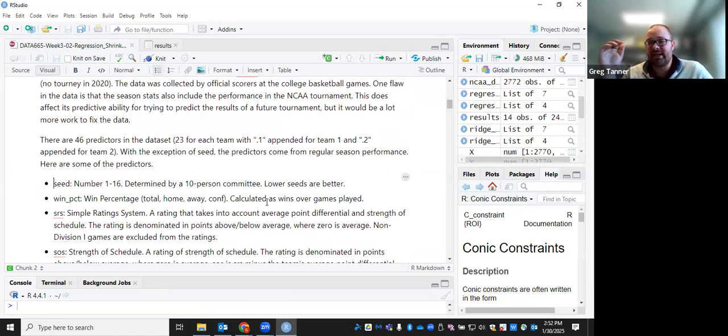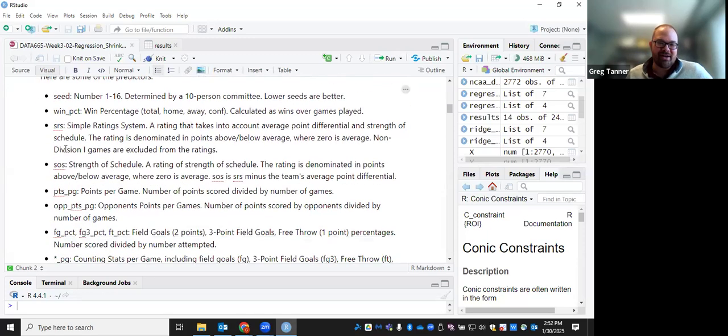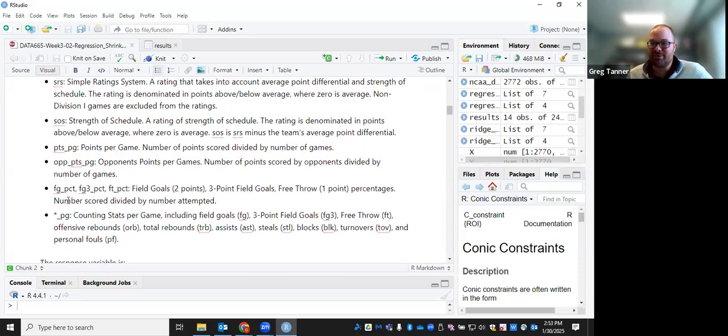Each row represents a game between two teams, and for each team, we've got a lot of variables, such as the seed of each team, the win percentage, simple rating system, strength of schedule. For the purpose of this video, you don't need to know anything about basketball, but essentially these are just a lot of variables describing the team's performance during the regular season.